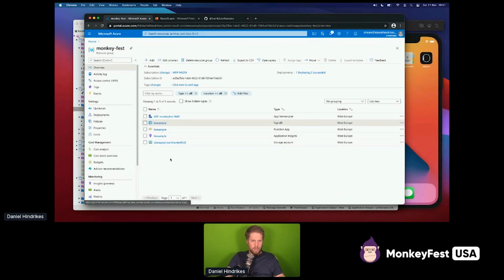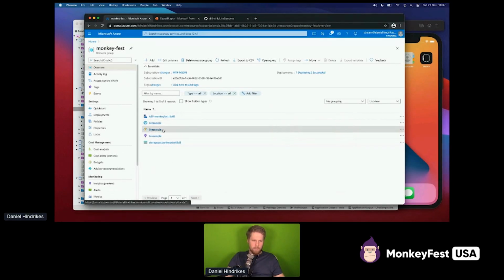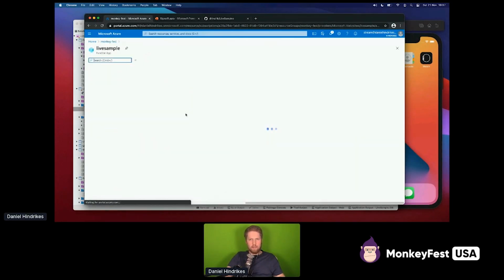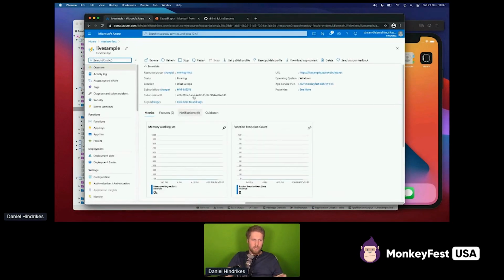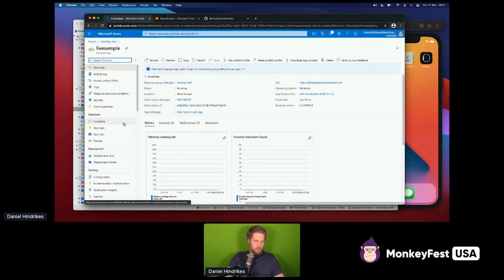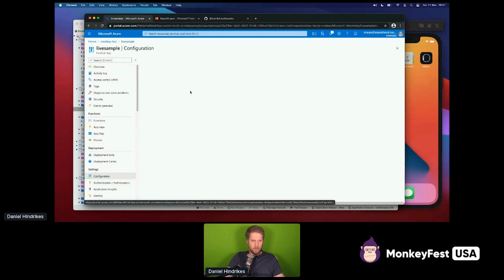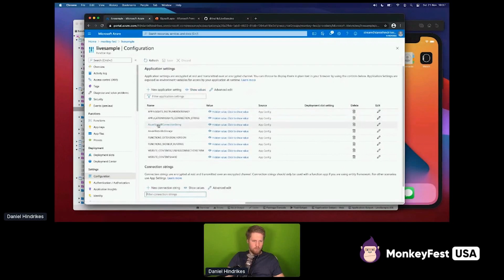I also have created an Azure Function app. And here is the place for us to put our connection string. So if we go here to configuration, it's not that fast today. Then we will inject it in a property here called Azure SignalR connection string. And then it will be picked up automatically.